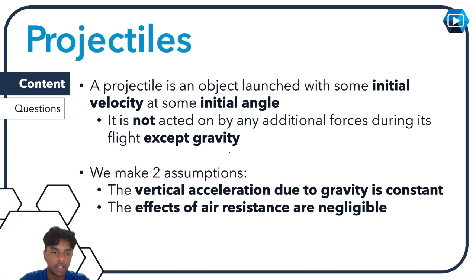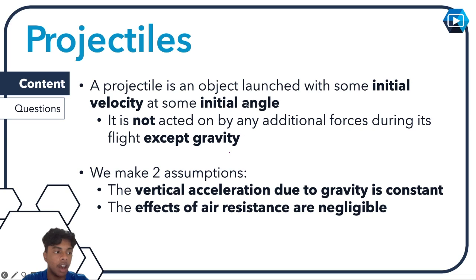Its vertical velocity, however, will change, because it will experience a constant acceleration of 9.8 meters per second squared down towards the ground, or negative 9.8 meters per second squared, depending on how you define up as the positive direction, for example. So even if we start off by shooting a projectile only horizontally, so at 0 degrees, that means we start off with 0 vertical velocity. After we let go of that projectile, the only force that's going to act on it is gravity, and gravity is going to act downwards.